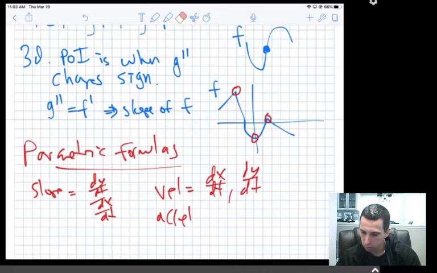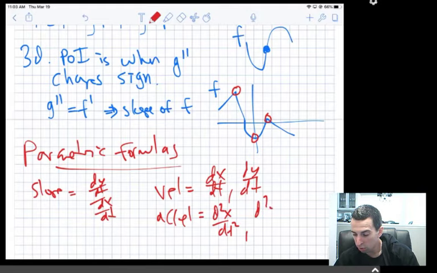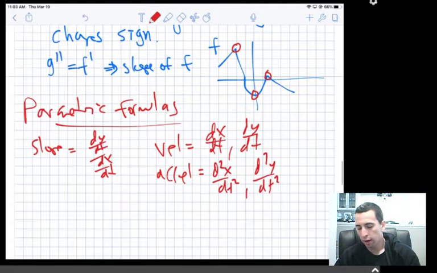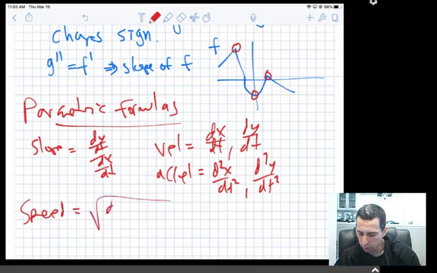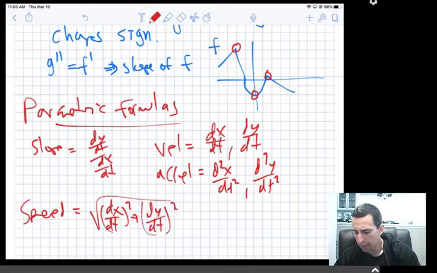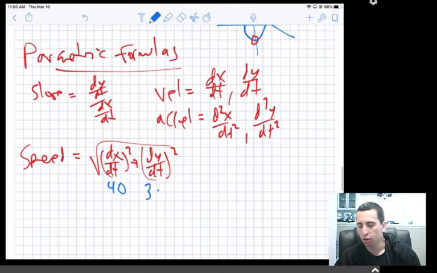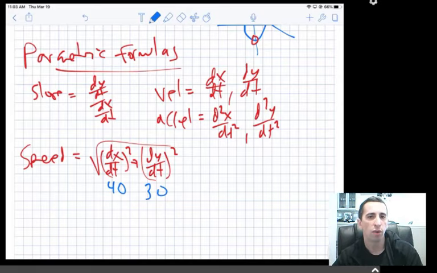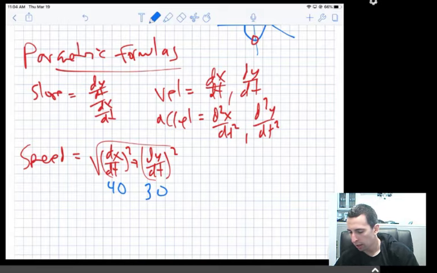You should know the acceleration vector is d squared x/dt squared, d squared y/dt squared. You should know the FTC, but I don't even think that's anything. You should know that speed is the square root of (dx/dt) squared plus (dy/dt) squared. But again, I wouldn't memorize that. I just think of it logically. If you're going 40 miles per hour in the x direction and 30 miles per hour in the y direction, it makes sense that you have a total overall speed of 50. I go here 40, here 30, and the overall speed is in this direction.